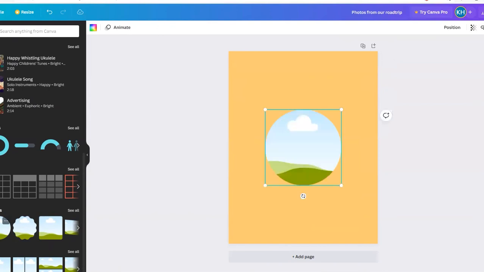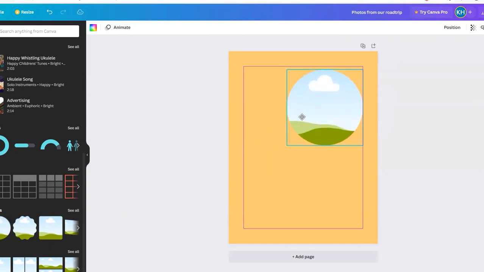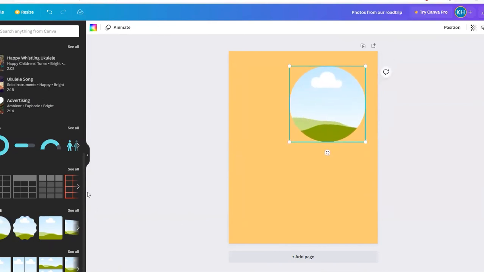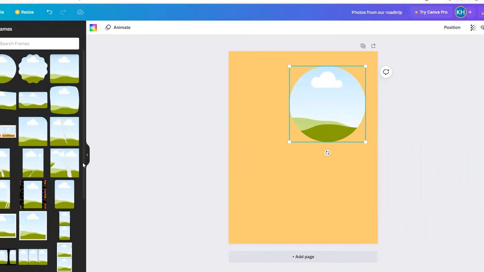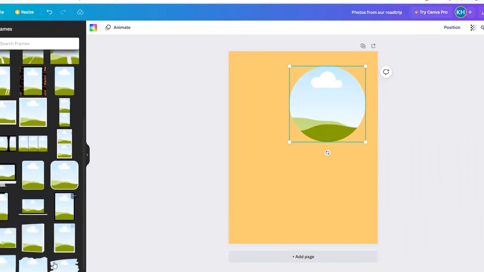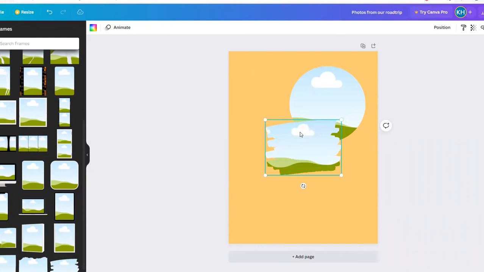Now, a frame is essentially a photo holder. We have lots of different options that they give us. I've selected show all, and this one's kind of fun.